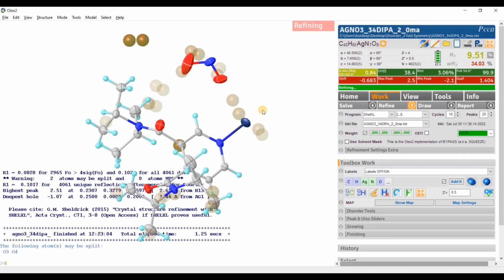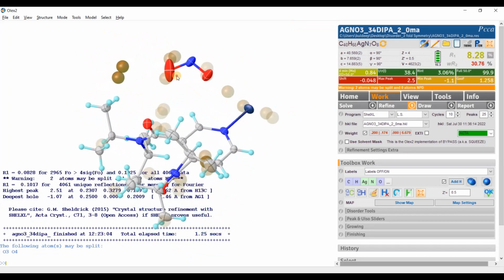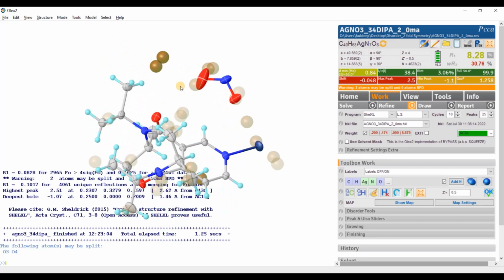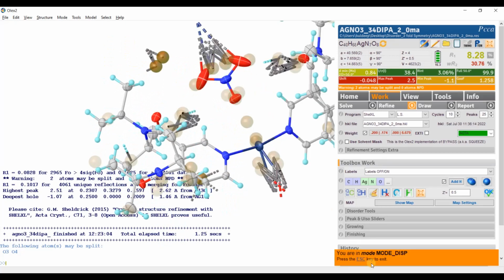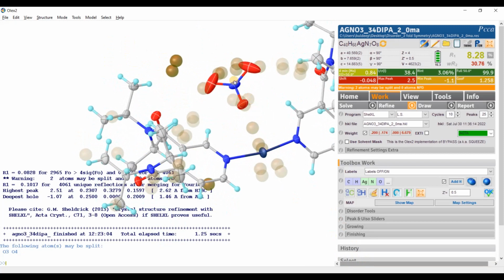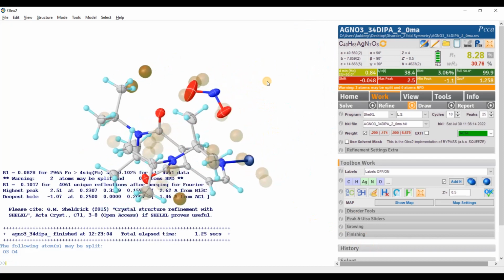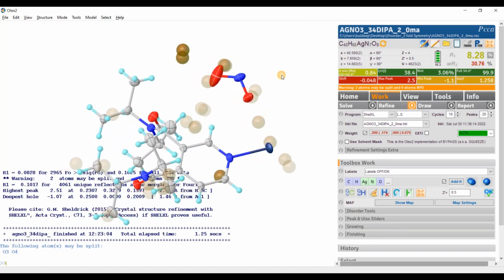There is further improvement in the R factor definitely. Yes, the R factor is around 8.28%, but one of the oxygens is getting elongated. So this is one method. Now I press Ctrl Z, and then there is the nitrate. Of course, it is nitrate because these two atoms are on the two-fold axis and this is on the general position. So the two-fold axis will generate the rest of the oxygen atom from the nitrate moiety. Okay, so I'm just going to fuse it, and the other method is using the FragmentDB.